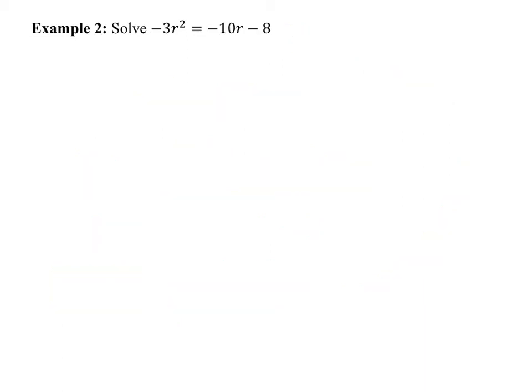How about this second one here? Can somebody suggest what I should do for the second one? What should I do for this one, Luca? The 3r squared over by adding it over, so it's 3r squared minus 10r minus 8 equals 0. Why would I do that and not the other way around? Well, that only is 1 on the left side, so you can just move 1 over. It's easy to move 1 over, and also you want your x squared term, or your variable squared term, to be positive. It makes life much easier on everybody, trust me. If you had a negative leading coefficient, then you have to have a negative inside of your factors.